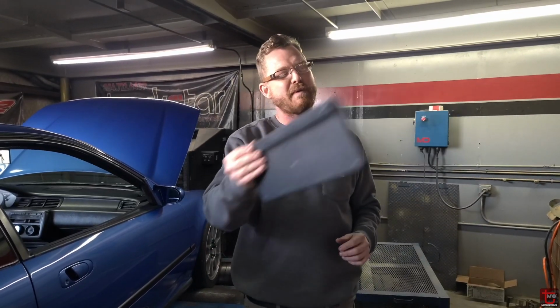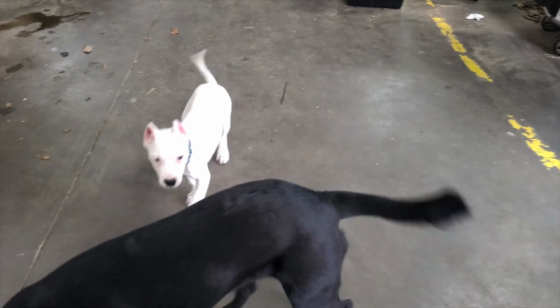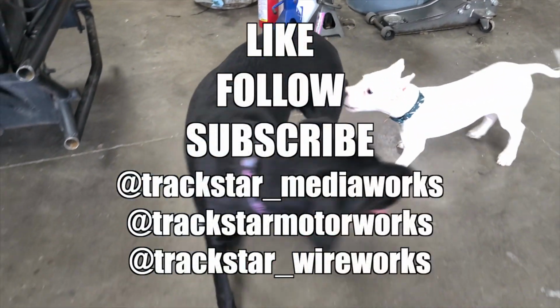But if we revved it out further, it would make even more horsepower, maybe another 30 horsepower easily if we wanted to. But like I said earlier, I like to leave it at a place where I feel comfortable just bouncing off that rev limiter all the time. Definitely that's necessary for drift cars. It's also necessary for front wheel drives that end up just pegging off of there when the tires go up in smoke.